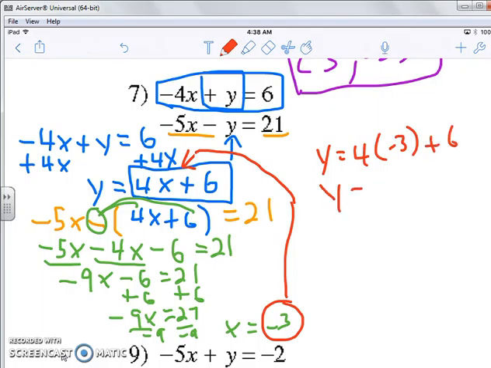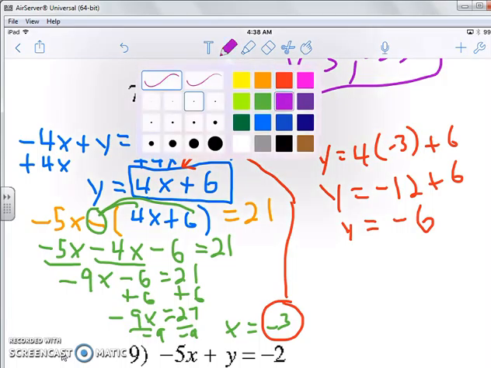Order of operations says multiply before you add. So 4 times negative 3 is negative 12. So that's a different sign difference. Negative 12 plus 6 is negative 6. You really need to be able to do this very well to handle geometry. So the adding, subtracting, multiplying, and this solving.